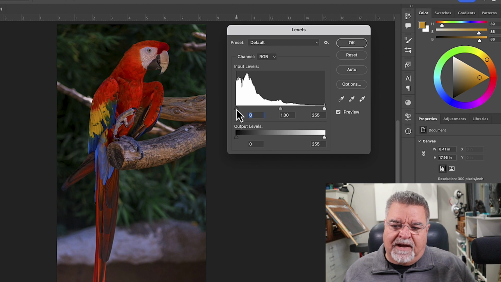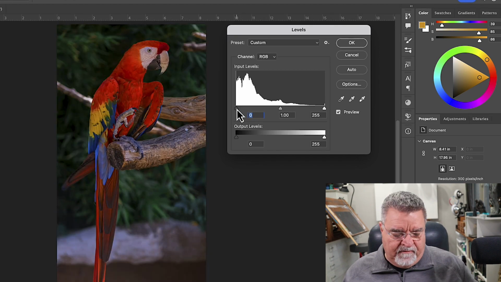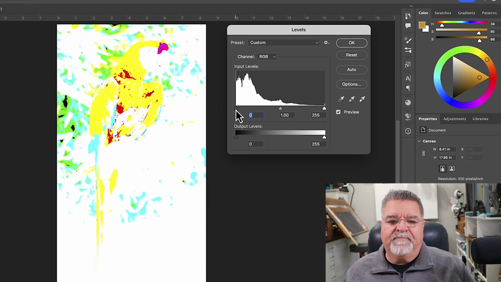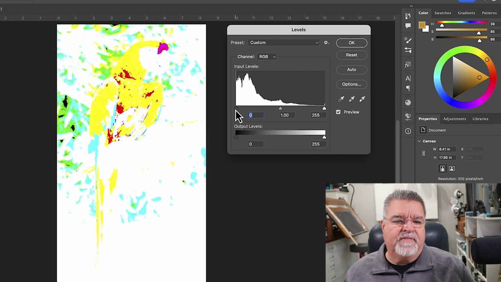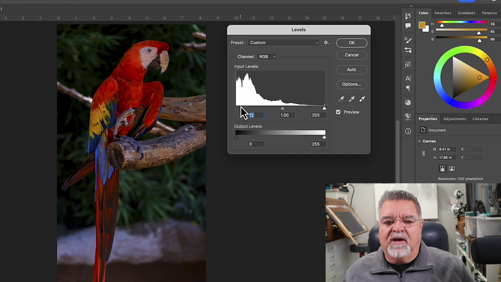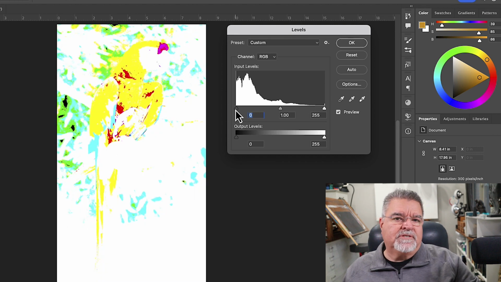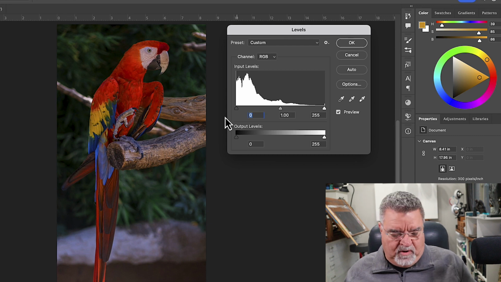Click on this top triangle here and we're going to wig out our screen, right? What I want to do is I'm looking for black pixels since I'm moving the black triangle here. So I'm going to hold my Option or Alt key, click on that triangle, and there is a little bitty chunk of black here in the background, right? So I don't need to move this. You don't want to darken the black areas because then the whole entire image just becomes too muddy, right? Too dark. So hold the Option key, click on it. If you see black pixels, then just go ahead and stop. You're good.